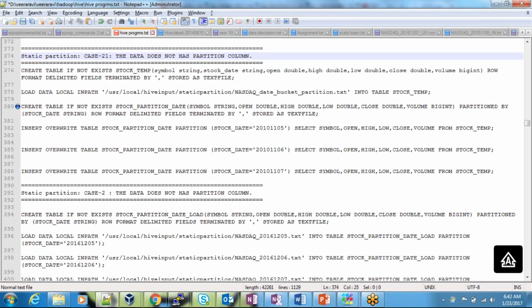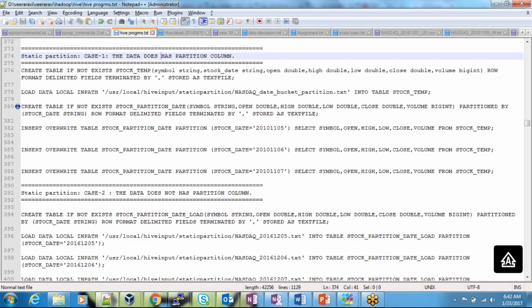So when you write multiple statements like this, if it is 2-3 partitions, well and good. I know it's only 2-3 partitions, I'm not going to change anything. I can hard code. But if you have a huge number of partitions, how will you do it? So we will go with the dynamic partition. The dynamic partition part we will look into tomorrow.